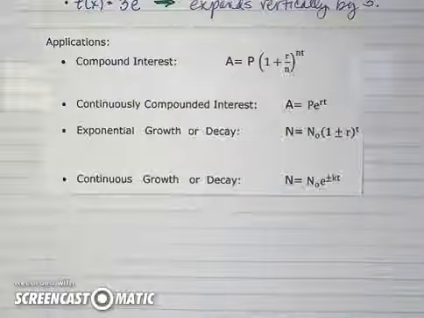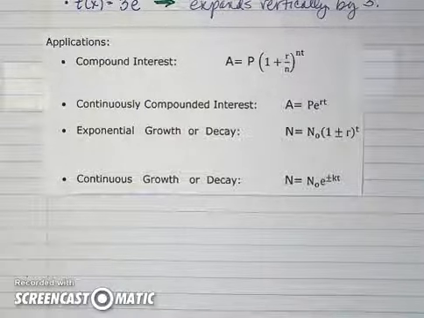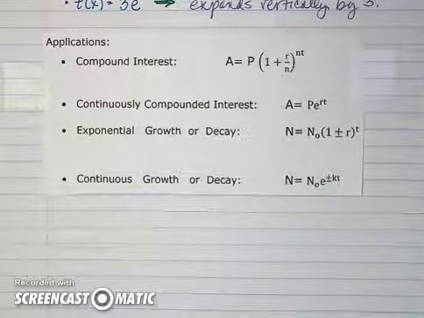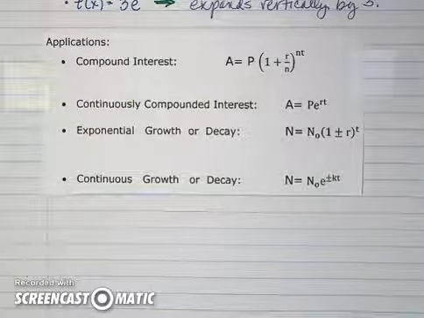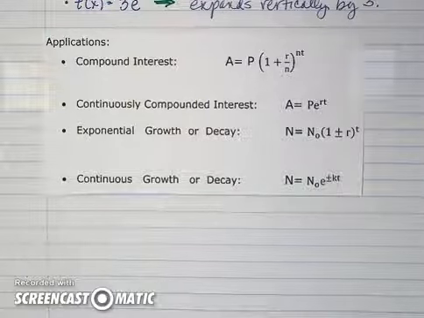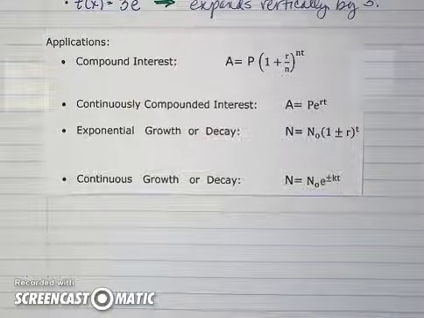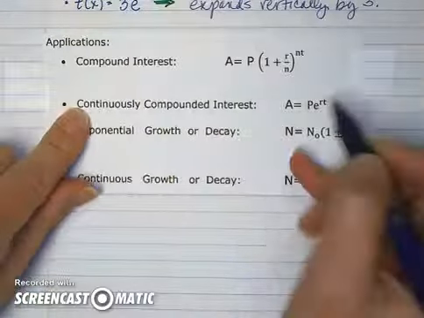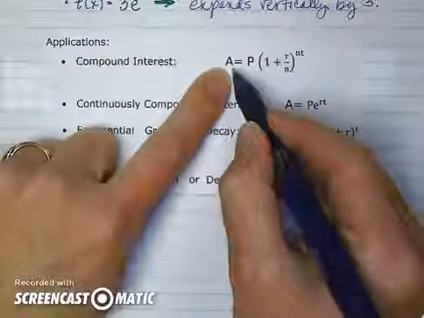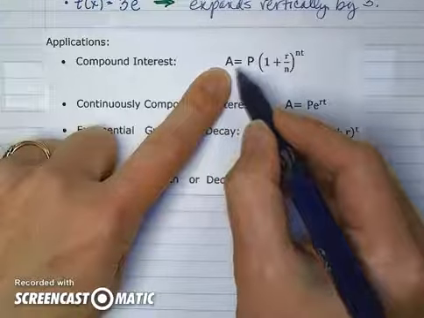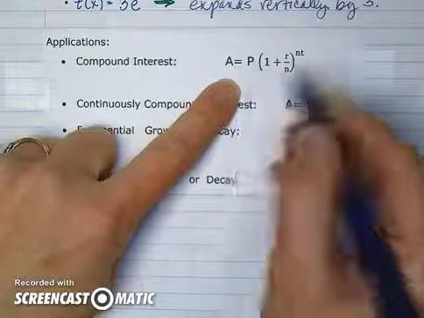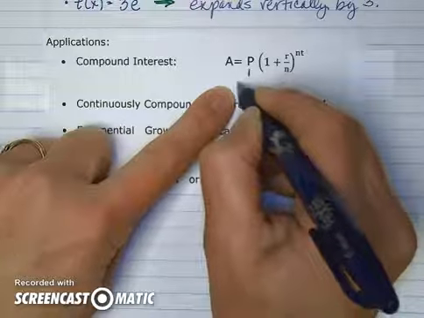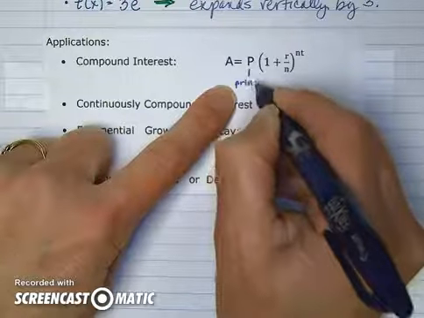But I want to pull apart the equations. I think if you understand the parts of the formula, it sometimes helps you in memorizing them, and it helps you apply them. So the first one we're going to talk about is compound interest. Now the compound interest formula gives you the amount of compound interest, but the P, the first unit it uses, is referred to as the principal.